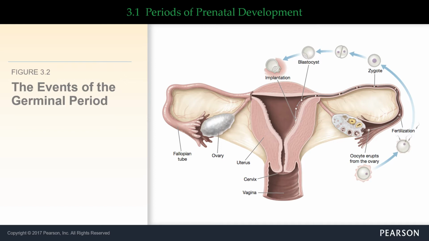First of all, it becomes a zygote when it passes the curve and gets to the top of the tube. And then you can see closer to the center of the screen, it's divided into two, and then it's many cells, and it becomes a blastocyst. Once it enters the uterus, and you can see where it's entered there, and then it implants in the uterus, and it's best if it implants in the upper third of the uterus.